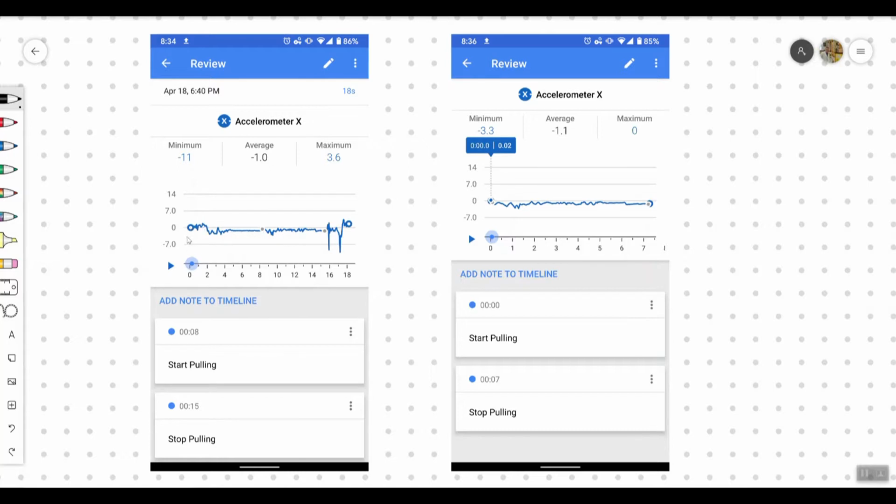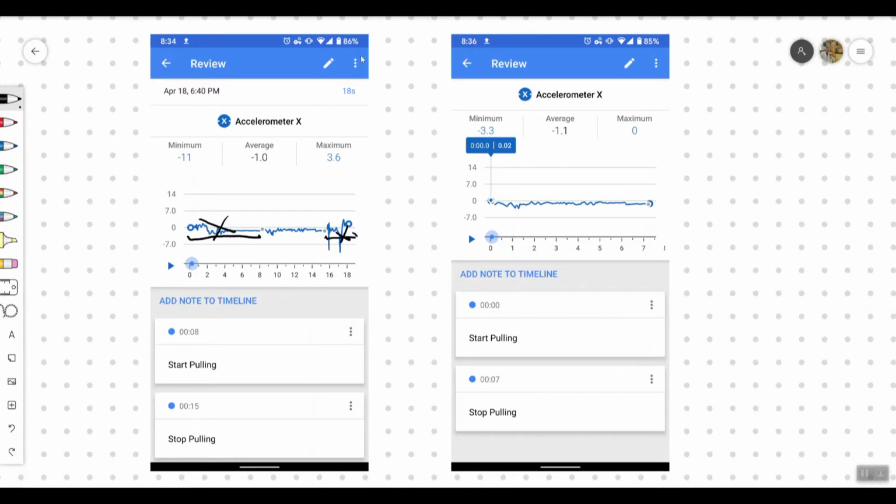This first section from here to here looks like when I was handing it to her, and then the time when she was holding it still. So we don't care about that. And this section at the end is where I picked it up and turned it off, so we don't care about that. From timing it out in the video, it looks like I started pulling around here and ended around here, so about 8 seconds worth of data. That's what I want the average acceleration of.